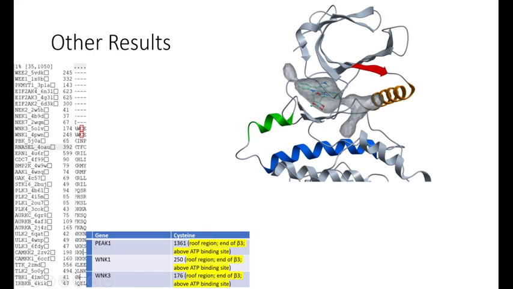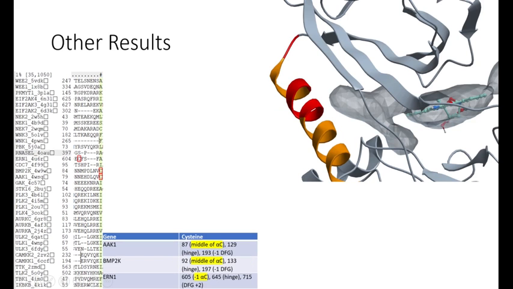There are 3 genes with cysteines located near the end of the third beta strand. This area is above the ATP binding site. 3 genes have reactive cysteines within the C helix region. 2 cysteines are found in the middle of the C helix, and 1 cysteine is found one residue before the C helix. The genes with the cysteines in the middle of the helix belong to the same kinase family.